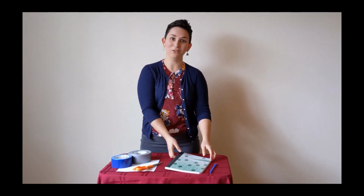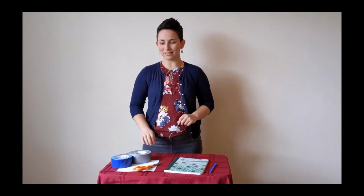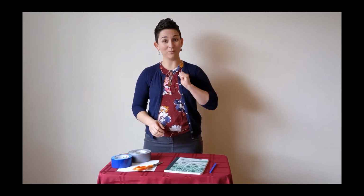So let's go over the supplies you're going to need to decorate your notebook. First, you need a notebook that you want to make prettier. You need some duct tape in various colors. You could also use washi tape. That would be great too.